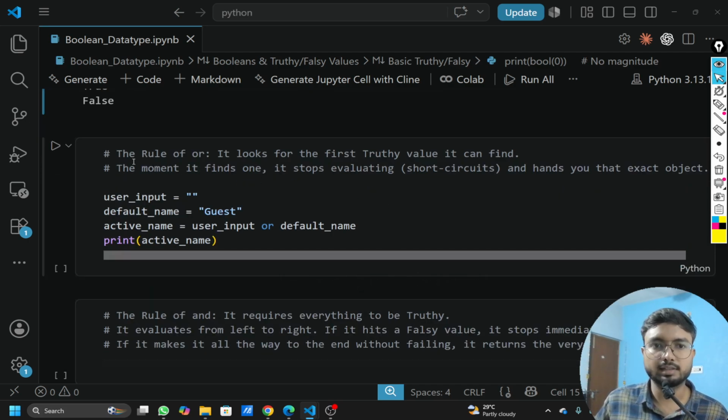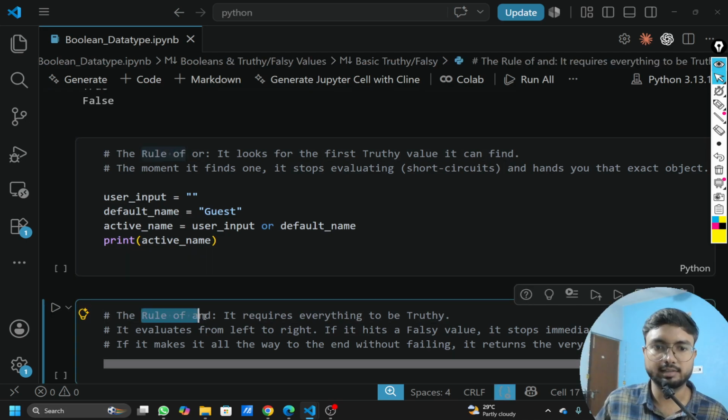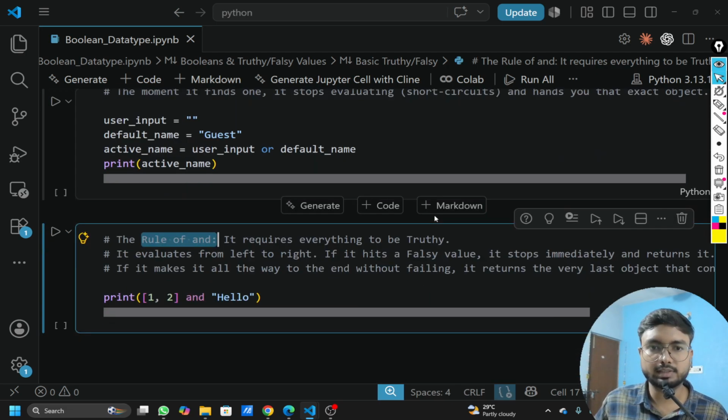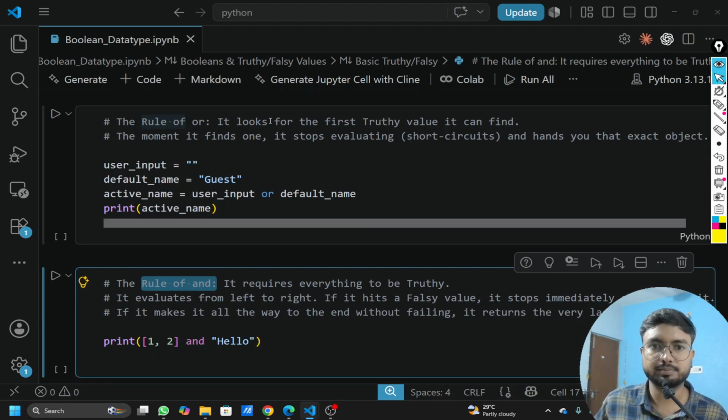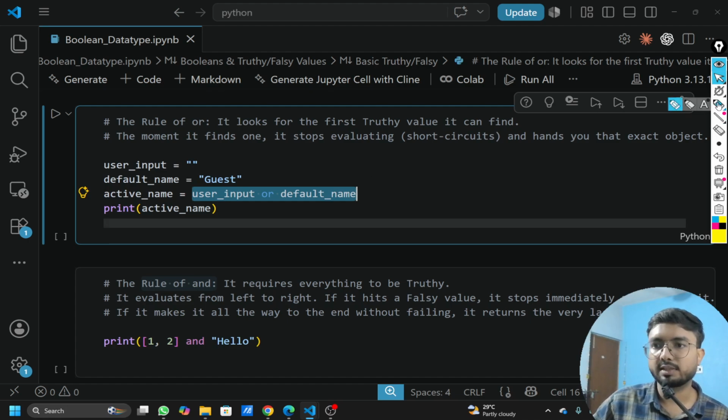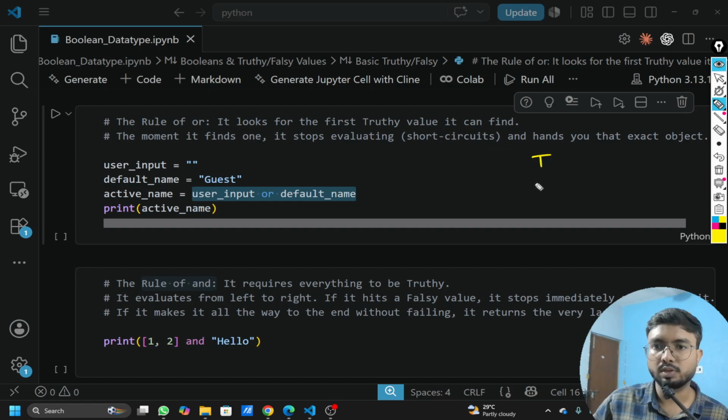Now, on top of it, there is a rule of OR and a rule of AND. Let's try to understand. So here I have defined the first variable, which is an empty string, which is nothingness, and then the second variable, which is having some value as guessed. Now, if I apply an OR condition on top of it, as we saw earlier how the OR operator works, if we have true and true, then it's going to give me true, and if we have false true or true false, it's also going to give me true.